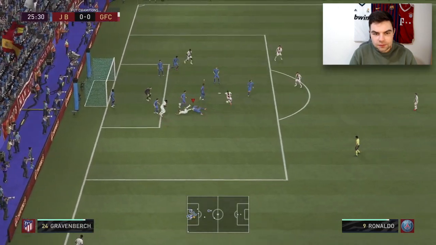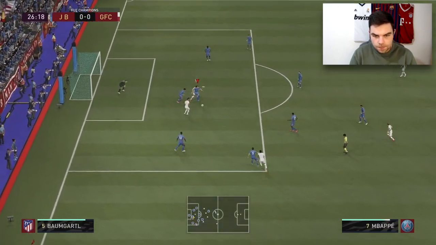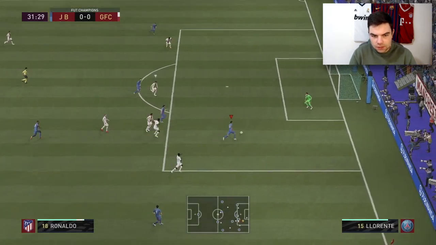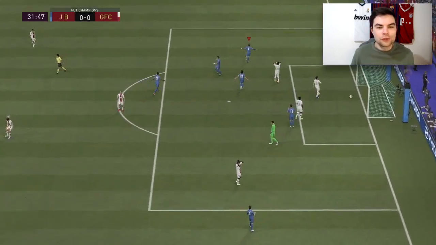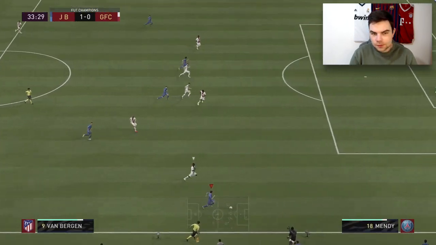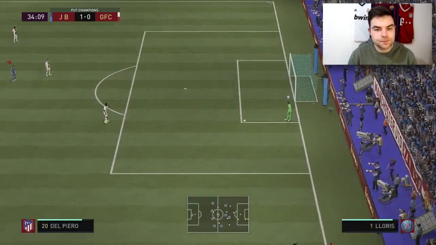Gravenberch, get that away. It's got that height. Nice, Baumgartl. Good positioning. That's a ball. Dack. Finish it off. What a lovely move. Oh, and he's done the tackle as well. He's on the way now. Ryan Kent, 2.0. Can he get that ball through to Del Piero? It's going to be a hard one. So close. Yes, here we go.